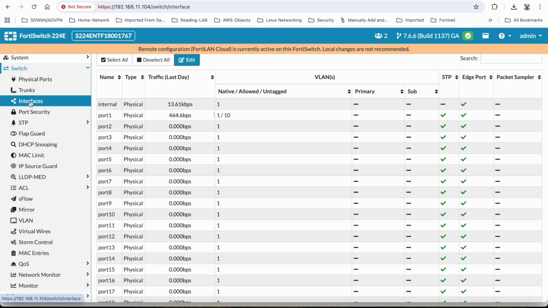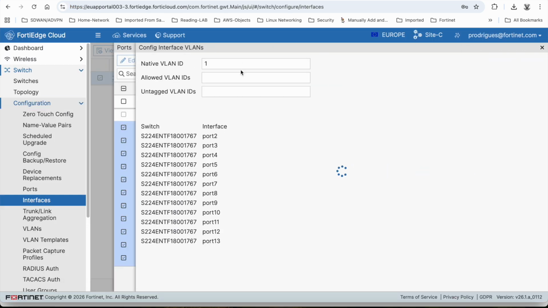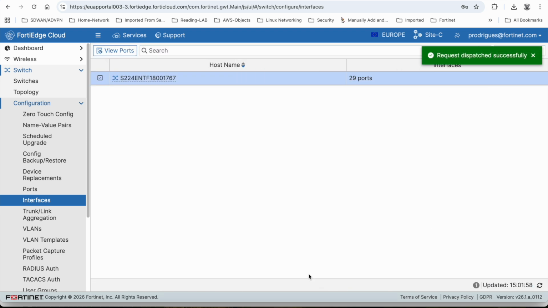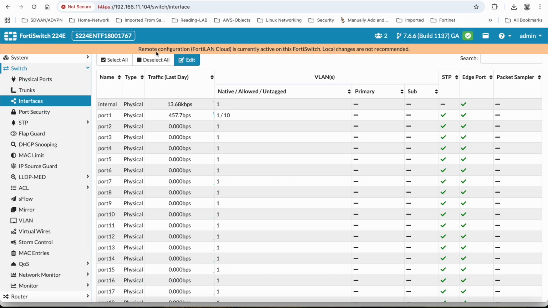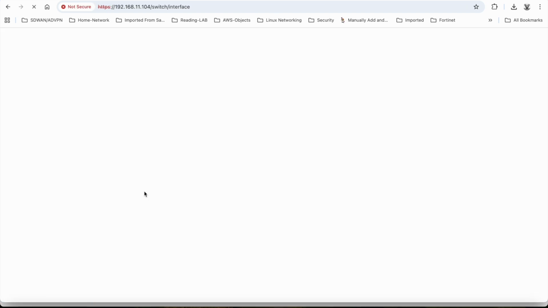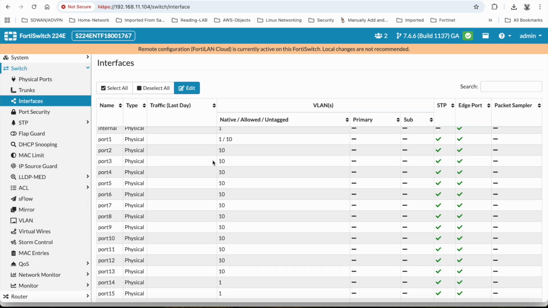And once I get that dispatch notification, let me just check that it did actually take that. No, it did, sorry. I'm being impatient there, so it did do it. All right, and again, we just need to wait a few seconds for it to push that configuration to the relevant ports. As I said, it's not going to be instantaneous. There is going to be a slight lag. There you go. It's not that much of a lag. And there's my configuration pushed down to all those ports.